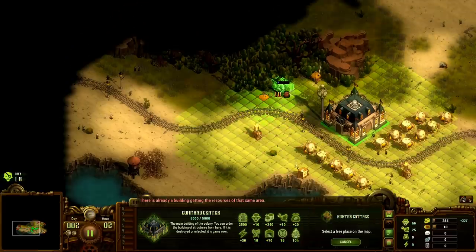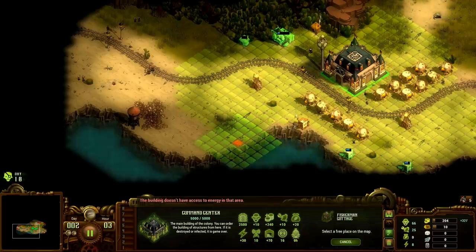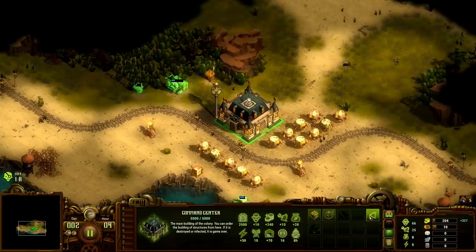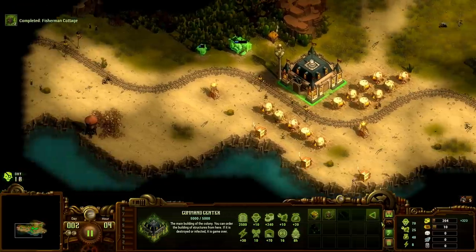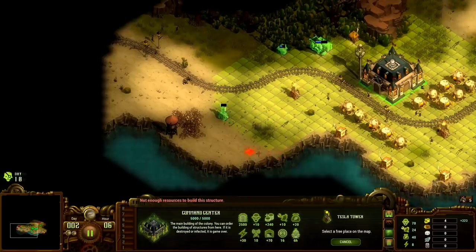And we'll see if we can get another hunter cottage tucked in. We can. Gonna hit one on this side. No. I have to push out further. Well, we need to push out to the stone anyway. We'll go here so we make sure that this tile's filled in, just in case it's close enough.